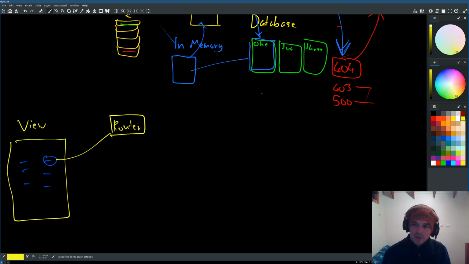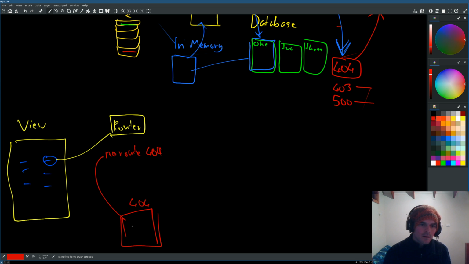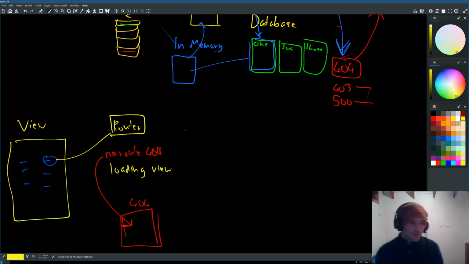And it could potentially, if no route matches, then we can immediately 404, because we know that it's not matching any page. So that's one alternative. So we have our bad cases down here, then that ends up there. But if we do find it, then we need to start loading our view. And there are 2 steps to this.